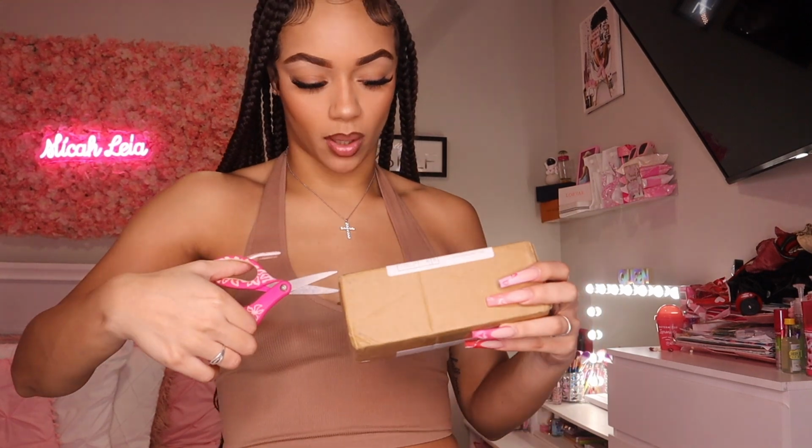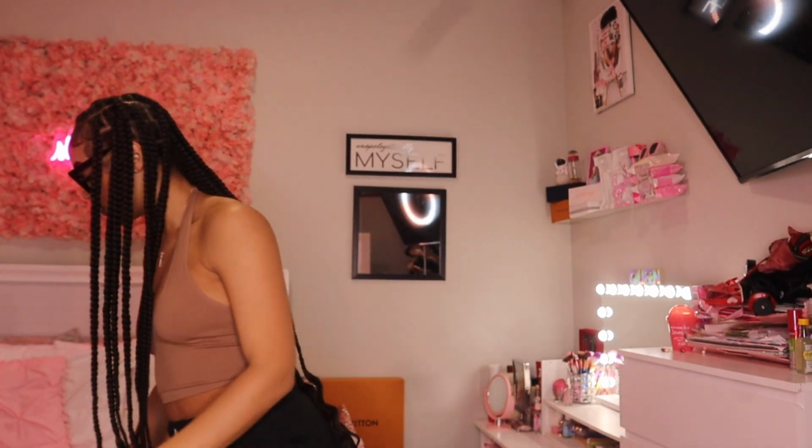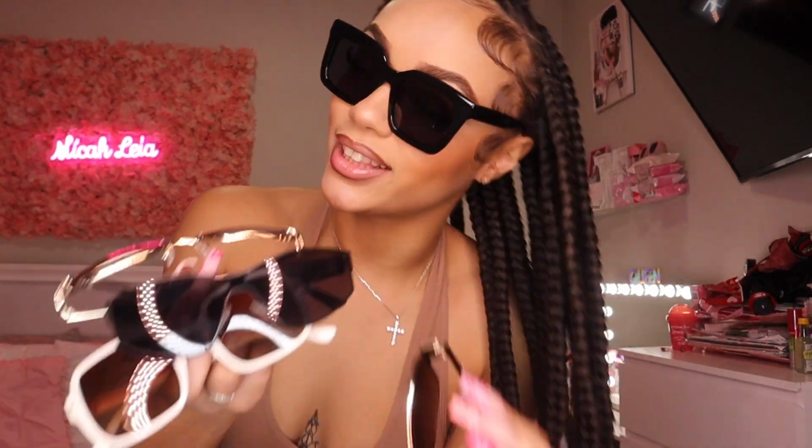I think this is the last one, but I'm struggling to open it. All right, this is the last pair for my little Sojos collection. I needed these. These is a baddie essential. If you don't have these, then what are you doing? I got a pair and then I lost them in the ocean. And then I got another pair and lost those in another country. I'm just always losing my sunglasses. These is them girls, the baddie hater blockers. Damn, now I don't even know which glasses I want to wear tonight. They all giving 10 out of 10, y'all.